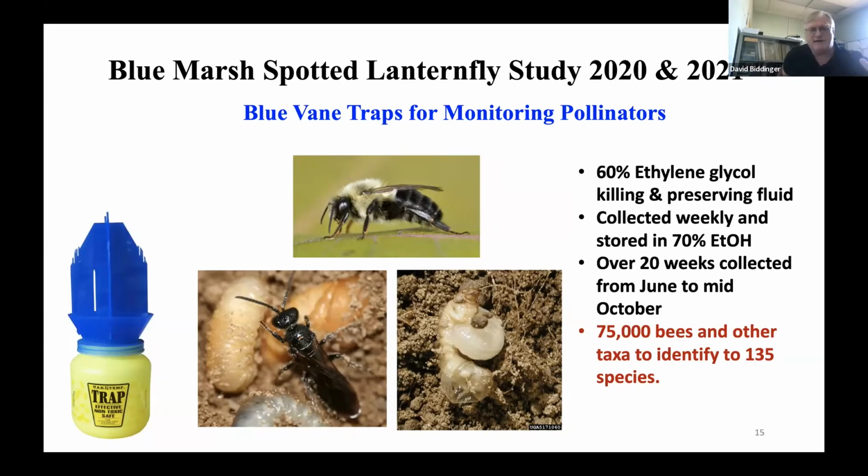While we were doing this, keeping in mind that although I love looking through tons and tons of insects, we want to come up with the idea of bioindicators where we can simplify the system so that PDA or USDA can do a simplified version of this and figure out only a few taxa. I estimated just in the blue vane traps, I've done over 75,000 bees and other things closely related over the last couple of years. So it is a large data set and is very time consuming. The sampling is not the hard part. The hard part is getting them labeled and identified. That's where it takes up a lot of the time.